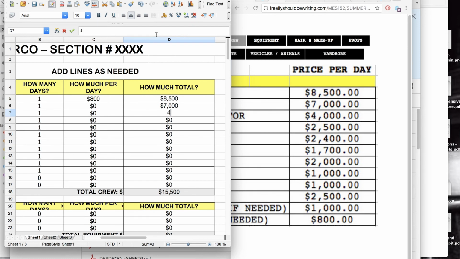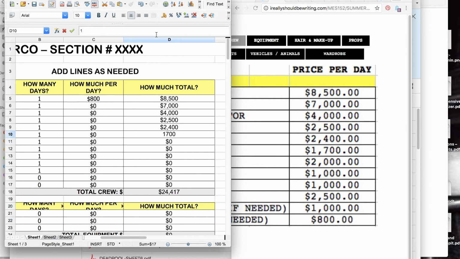Yeah, so you may have noticed I'm entering the day rate for each crew member under the wrong column. See, I'm putting it under how much is the total. It should be under how much is it per day. See, I put it under how much per day, and I update how many days I need them, and then the total column should update for me. But, like an idiot, I'm putting it under how much is the total. The thing is, I don't feel like going back, re-recording the screen and editing it in, so I'm just putting this voiceover. But do as I say, not as I did. Got it? Good. Okay, back to the video.